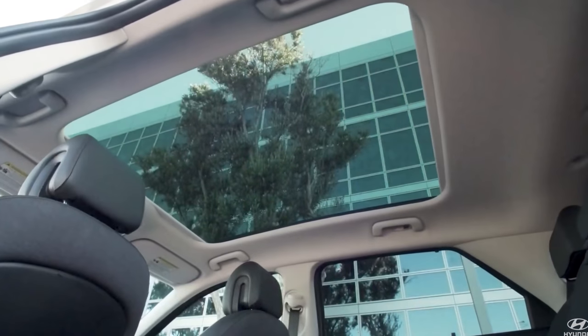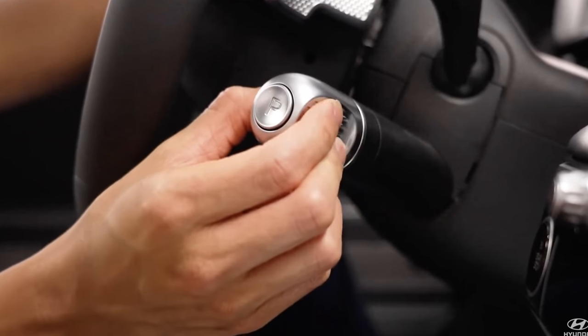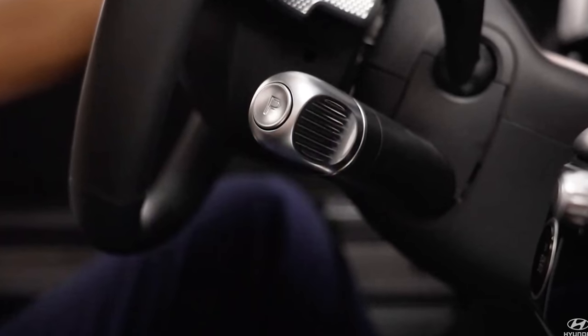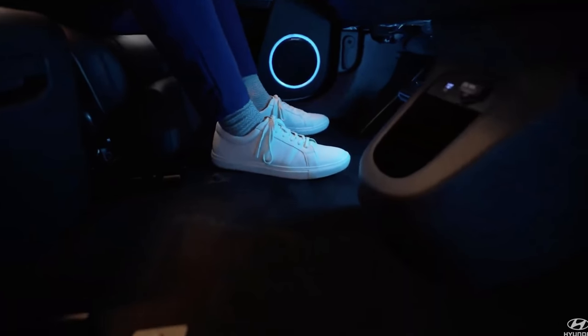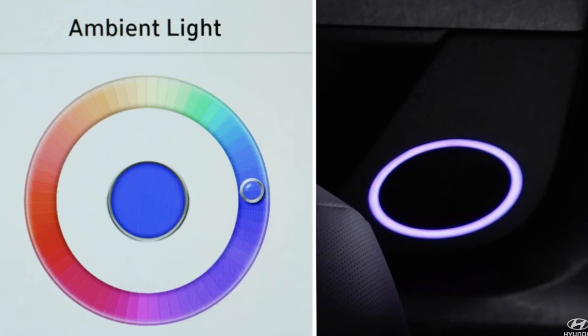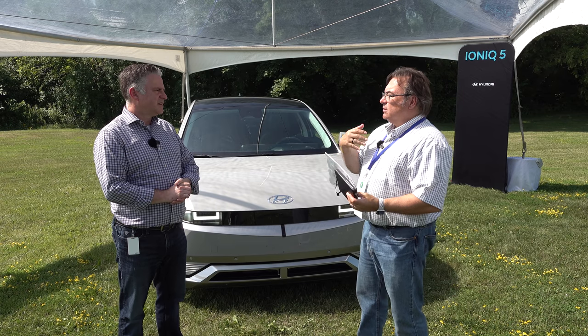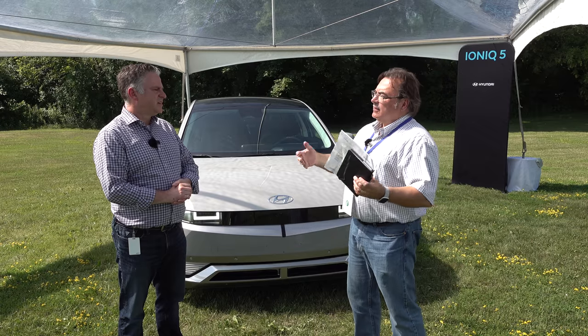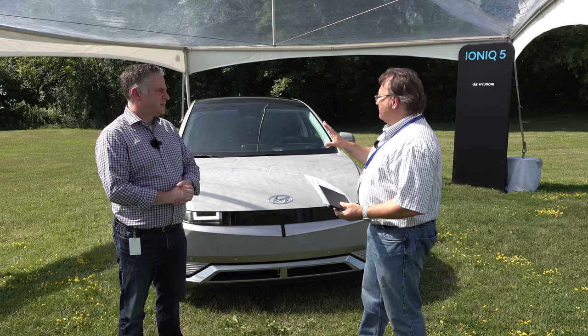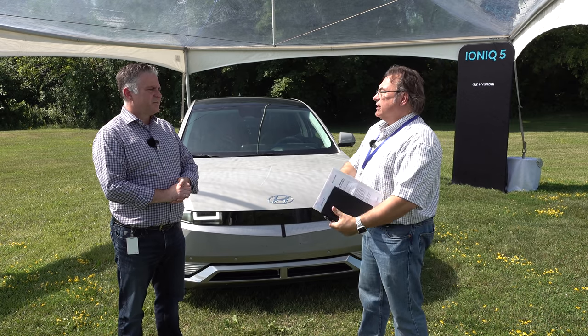You can definitely tell that you guys took a lot of time designing and putting thought into the interior — about the controls, the menu system, everything about comfort level and operability of the vehicle. Do you see this as a great vehicle for a first-time EV buyer? Guys like me who understand EVs find it an easy entry point, but what about the average consumer who has been driving an ICE vehicle for 30 years?